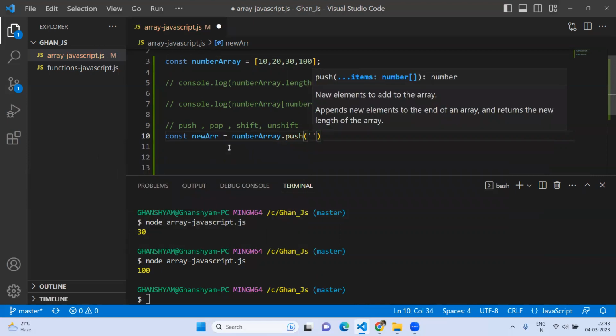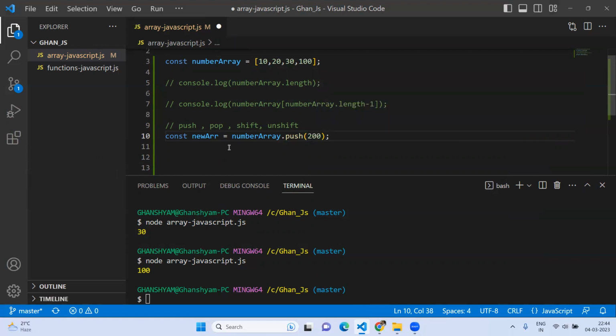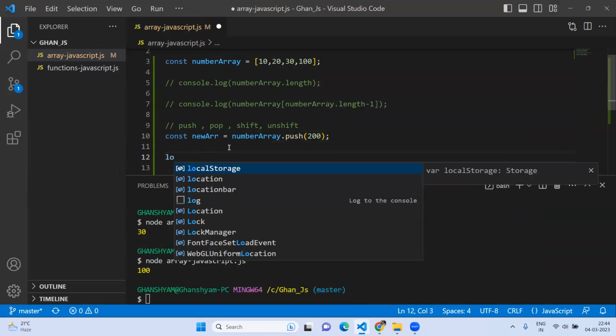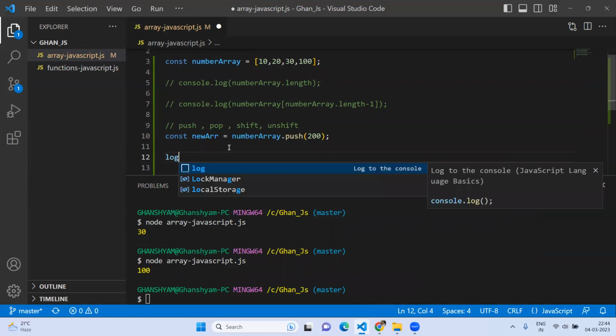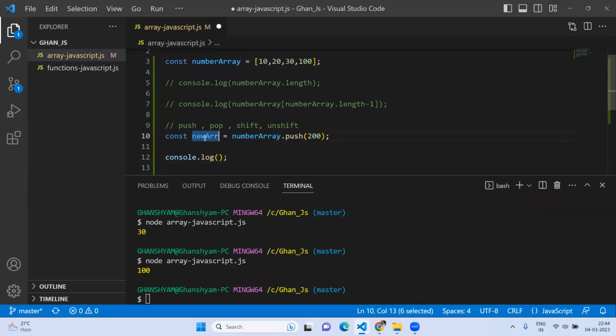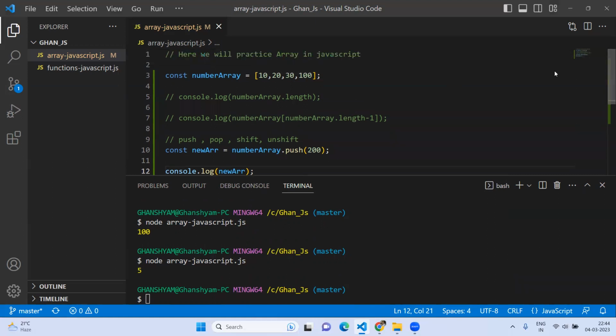For example, we are pushing 200 something, and let's print the new array. What are the new array values? Okay, so you can just practice with me. I have to save that, then I am compiling. One minute, it is showing me 5 values.